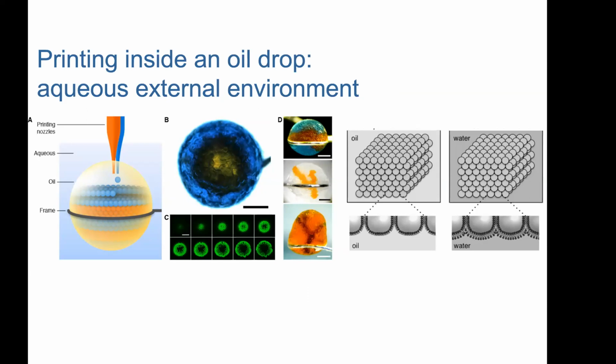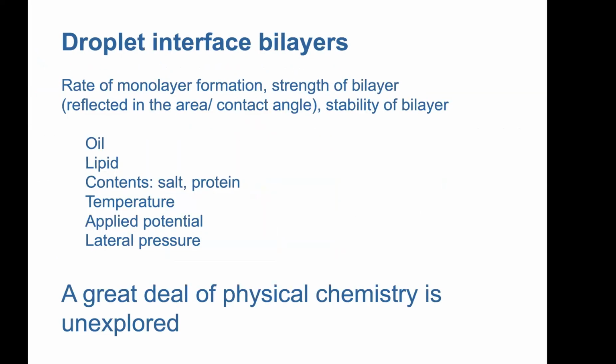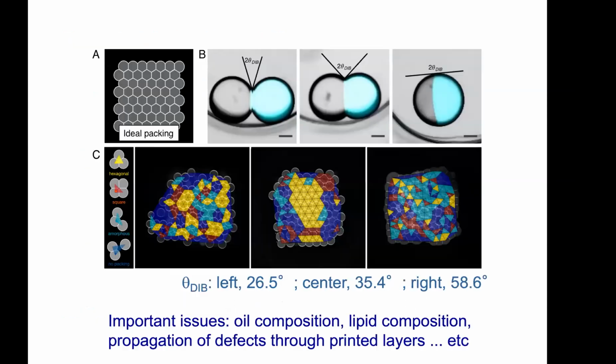Now, I should say that a lot of this is easier said than done, and we're still working on improving these techniques. And the fidelity of this printing is affected by the oil that you use, the lipid, the contents of the droplets, with the salt they contain, the proteins inside them, the temperature, whether you apply an electrical potential or a physical pressure.